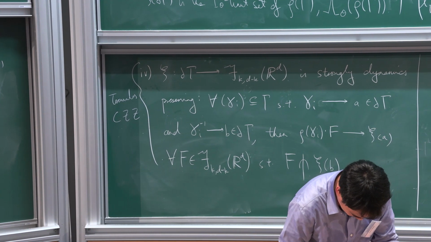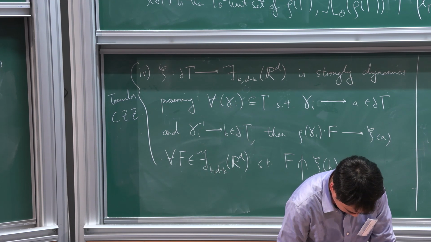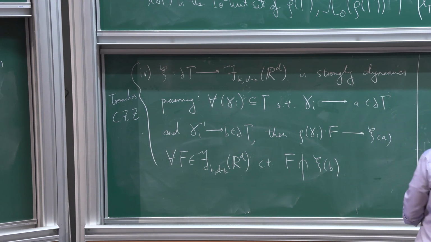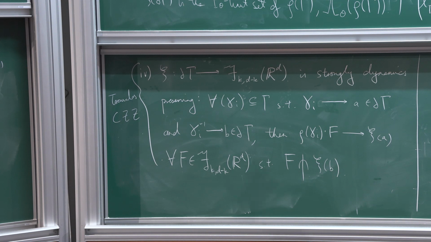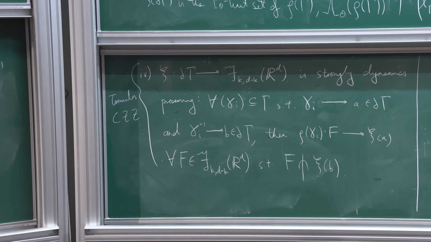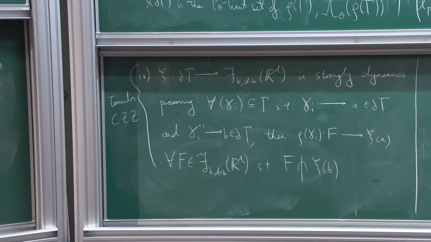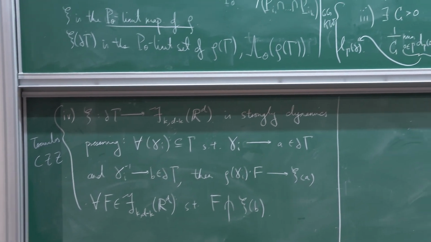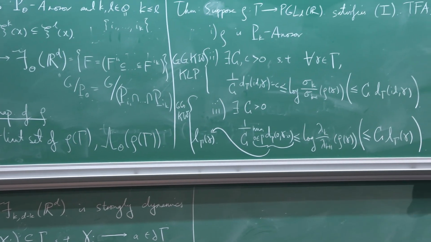What's next? Now I would like to give an idea of a proof. In this theorem, parts 2, 3, and 4 all involve the group elements: singular values, eigenvalues, or how it acts on the boundary. But at least when I first learned this, it's maybe not so obvious, if you're not familiar with this, how you get from 1 to 2, how you go from this contraction property of the flow into something about the singular values of the group element. So I'm going to try to give a proof by picture.